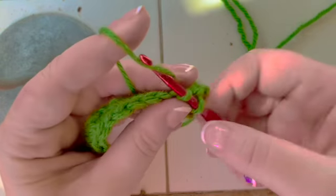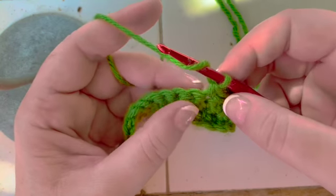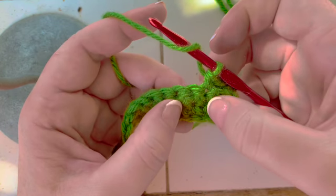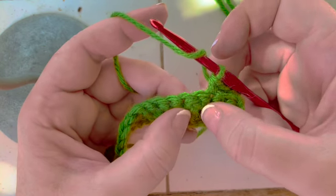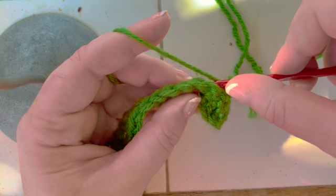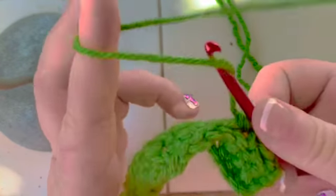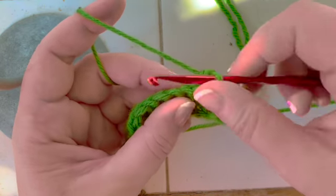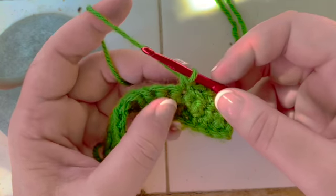Single crochet in your next stitch. And remember, this is the single crochet stitch. So we're going to be working with this stitch here, but we're not going to do this from the front. That's a front post double crochet. You do the same thing from the back. Yarn over, stick in, yarn over, pull up a loop, yarn over, pull up two loops, yarn over, pull up two loops. Not front post, single crochet there.